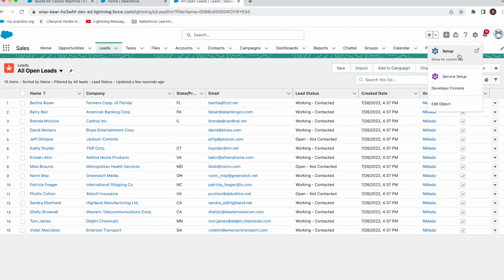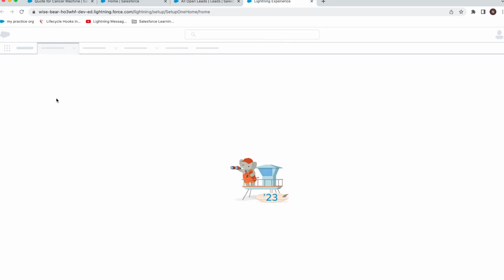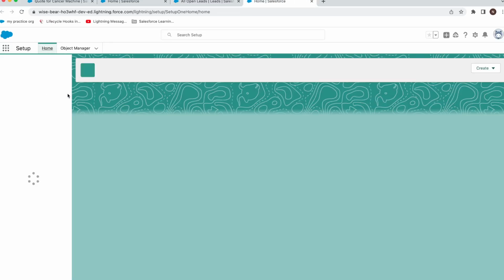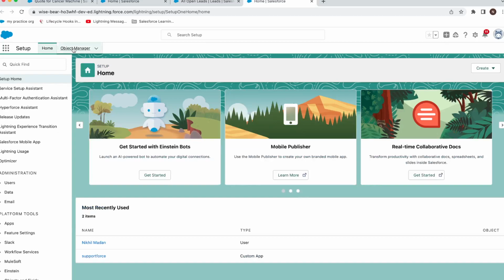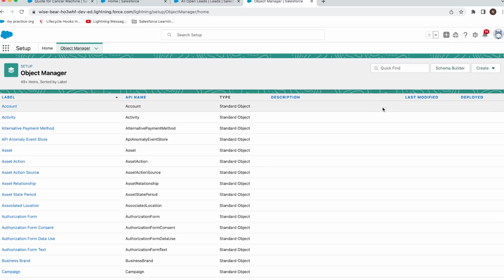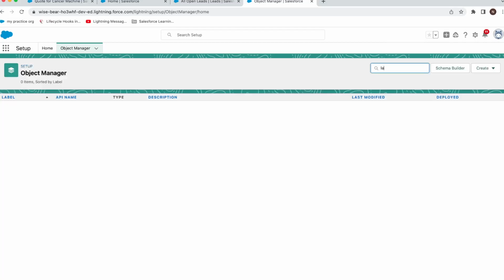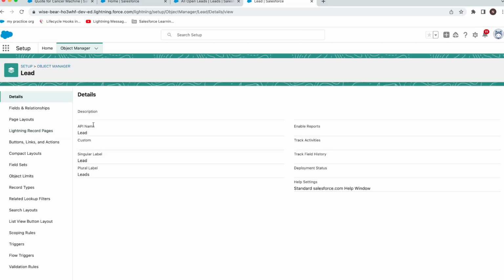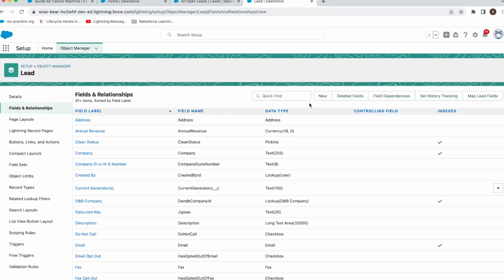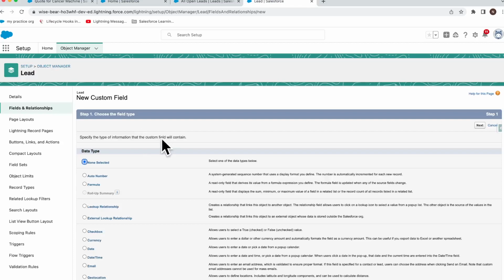You can go to Setup, go to Object Manager, go to Lead, then Fields and Relationships, click on New, and we'll choose a formula field.